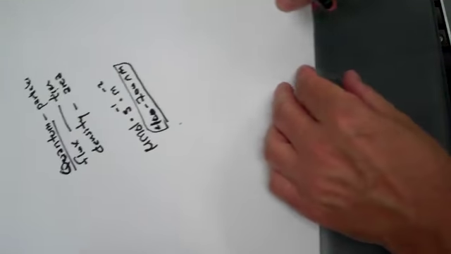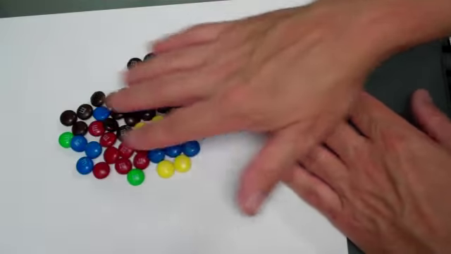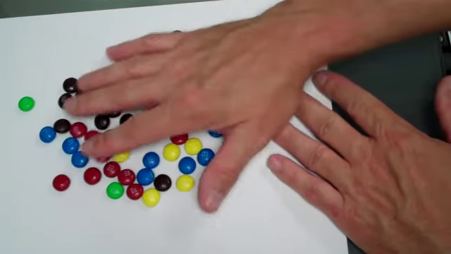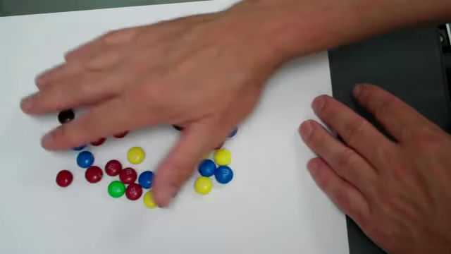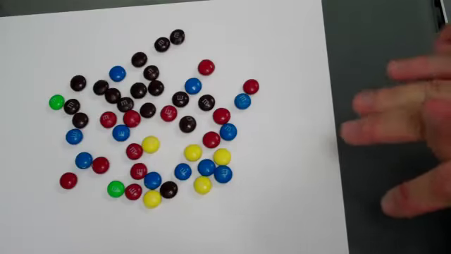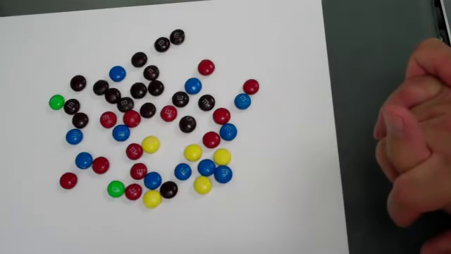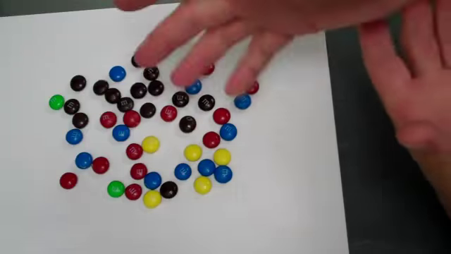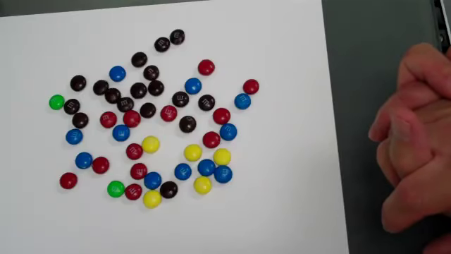So let's look at one of my favorite little demos here. And it's my favorite because I think it helps understand some things, and also because I get to eat the M&Ms after I do this demonstration. So let's just pretend this is a square meter here, my little area. These are little photons or packets of energy, and you can see there's different colors because they're carrying different energy levels. And let's say only the green, the yellow, the reds, and the blues have energy levels that would also have them fall within that 400 to 700 nanometer range if we were looking at them as waves.